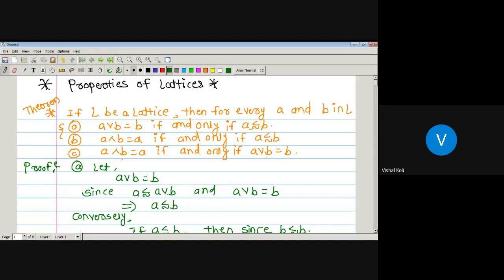So in the third one, just take the first part, A meet B equal to A. If we take A meet B equal to A, then obviously we get A precedes B, from the second one. And if A precedes B, then from the first one A join B equal to B. So if A meet B equals A, then A join B equals B. In the second part, let's take A join B equal to B. Then from the first one it is A precedes B, and if A precedes B, then from the second one A meet B equal to A. So both parts are true.